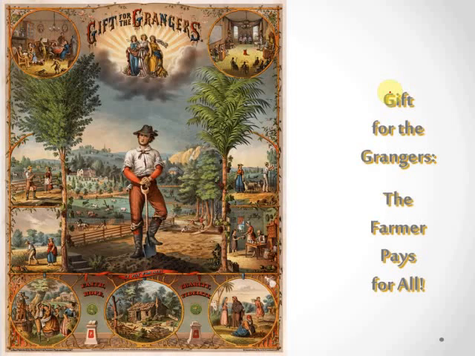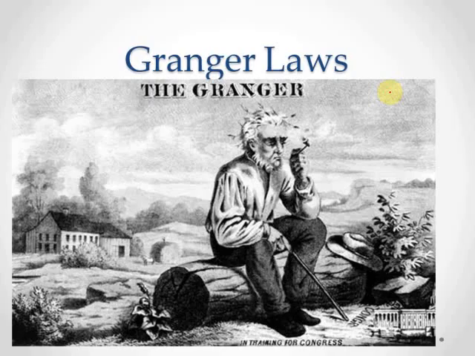Here's a poster for them. Here they are farming. Pretty awesome. So one of the laws that they passed to try to fight back against railroads are the Granger Laws. Bam. And what the Granger Laws said was that states would regulate the railroads. The Granger Laws were intended to allow states to regulate railroads. Pools, rebates, kickbacks, all that stuff. Stock watering. But the Granger Laws were intended to have states regulate railroads.